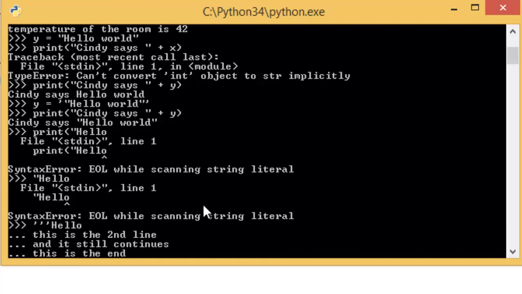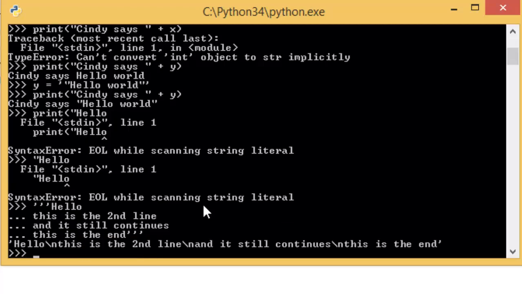This is the end, and I will just write end it with triple quotes, and when I press enter right now, it will write the whole statement, except that we see \n between every word. I'll show you what that is in a moment, but now all you need to understand is that we can go ahead and divide each and every line. As to how, we just need to use the triple quotes.